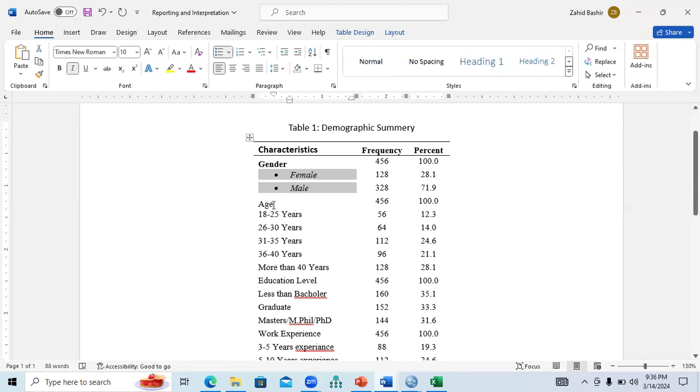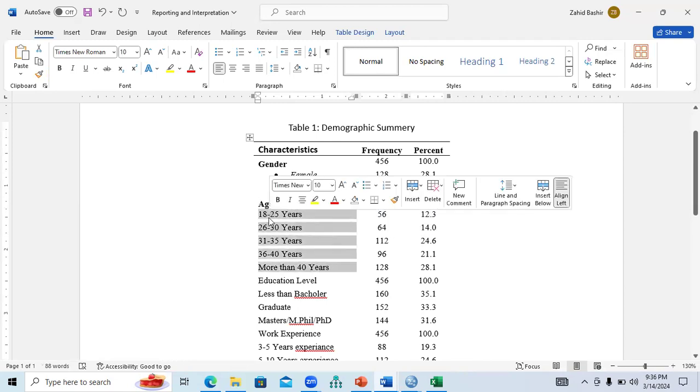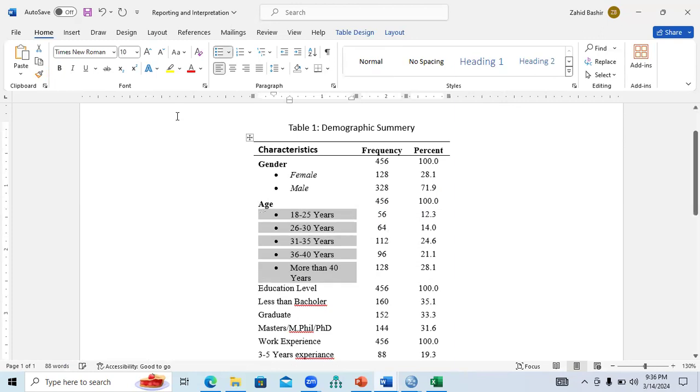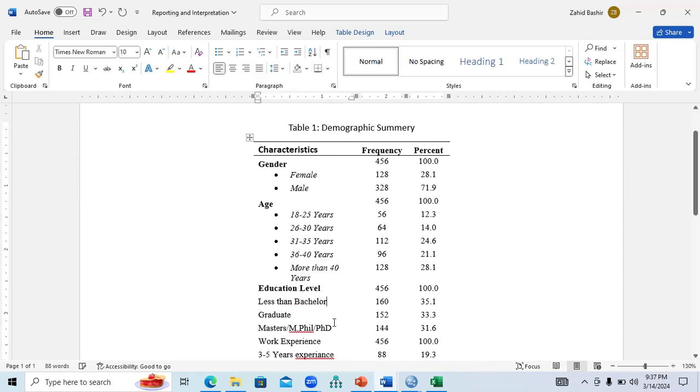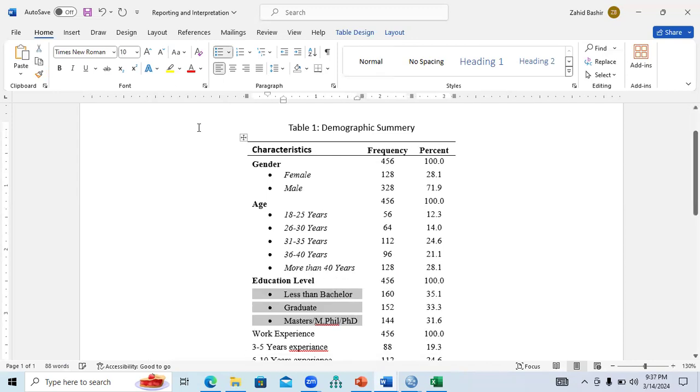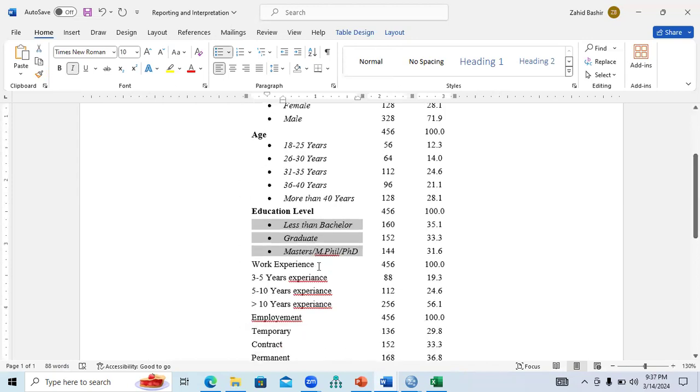Control I. Gender, you can make it bold. You can make your main category bold, and your other categories in the way that you like the most. Education level bold. You can make corrections in the spellings too. So they are selected like this. Control I. Bold.